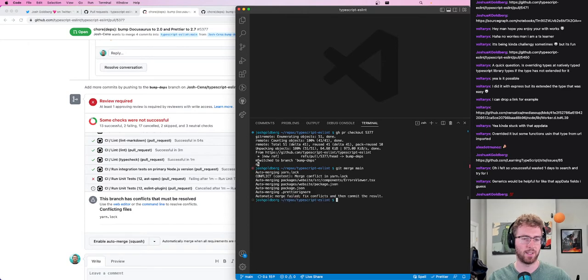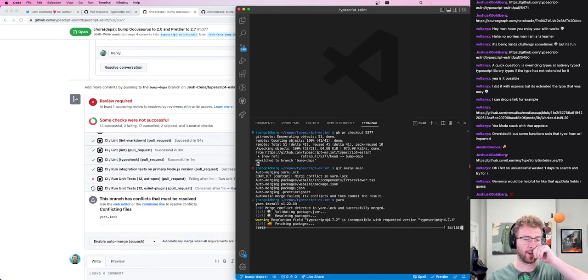Merge main. One of the nice features of Yarn that they added, I think, relatively a long time ago, that other package managers ended up copying. Copying is too harsh of a word. Also having is they will merge conflict, resolve in your yarn.lock for you, which is honestly, I would say it's a bug if your package thingy doesn't do that.